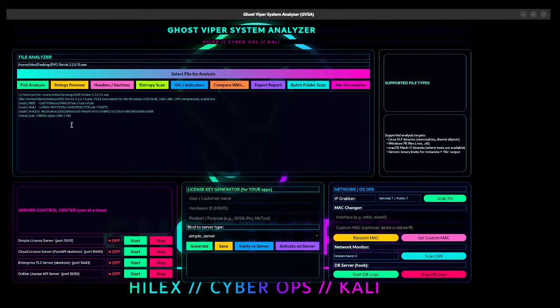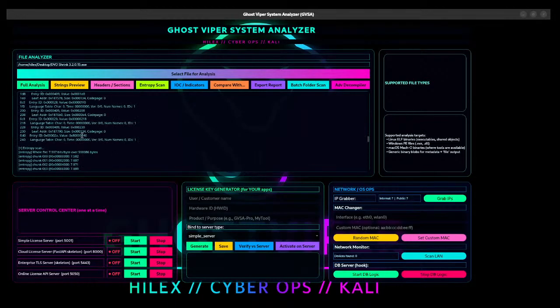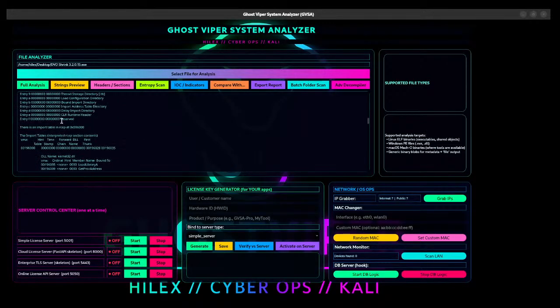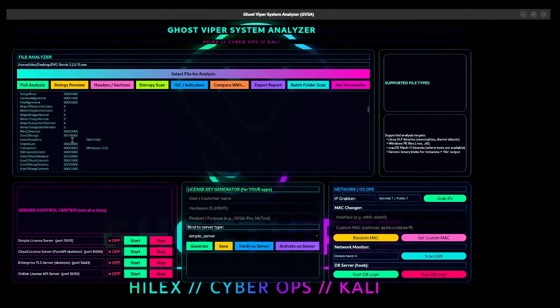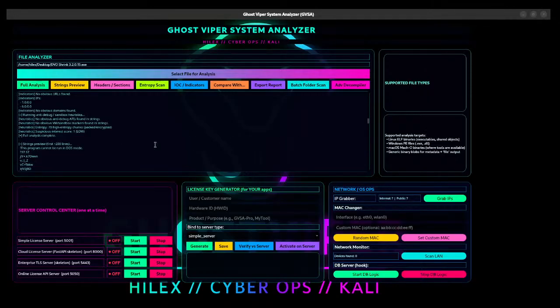It tells us exactly how big it is in gigabytes. We're going to hit File Analyzation, and that's going to analyze the file for us. It's going to tell us everything we need to know about it, what it is, and we can export this if we need to. It's going to tell us a lot of information about that file. If we go to the screen preview and click one time, it's going to tell us all the strings that are in that file system.